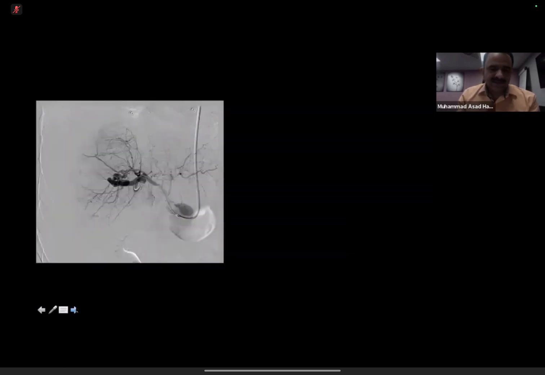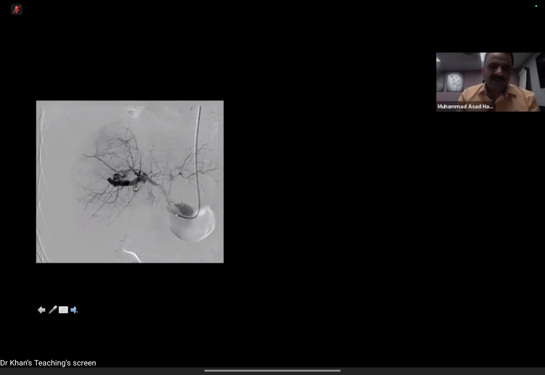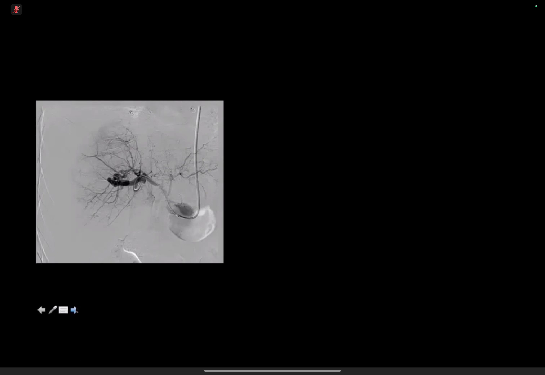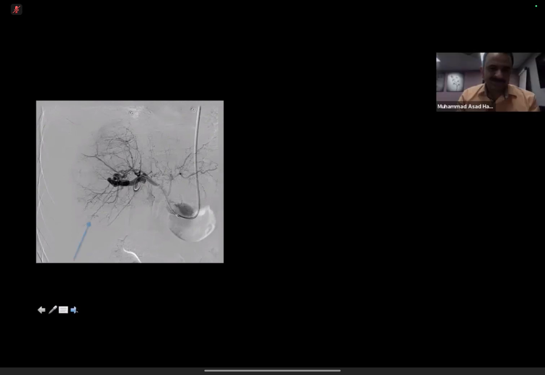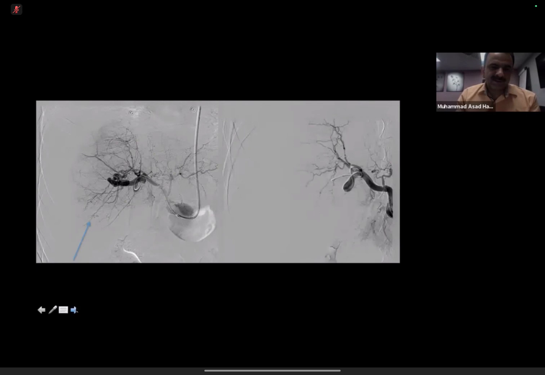So this is the next image. We have performed a super selective angiogram. Can you see the point of bleeding here? Yes, I think it's in segment 6. Good. Okay, so once over there, we then performed embolization. Embolization was performed with particles. This is the selective angiogram. After the embolization, as you can see, there is lack of arterial flow into that white lobe of the liver, leading to cessation of the bleeding. Very well done. You really nailed this case.